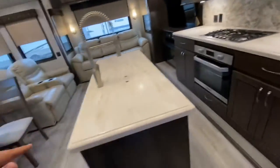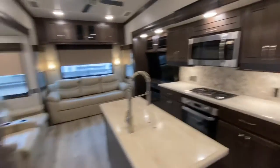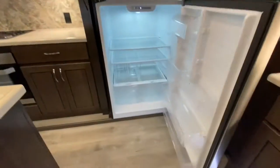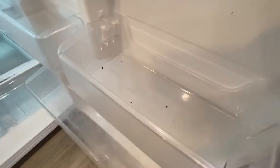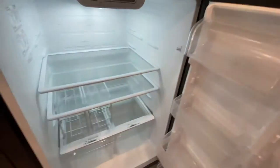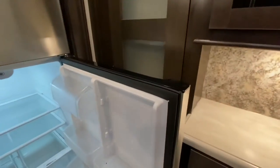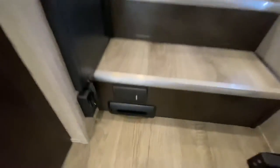I'm pointing this out because it's important — we have never cleaned this. I'm going to show you some dirt that I found, but it is super, super clean. Very well taken care of — as with most Cedar Creek owners, they are fussy and they keep care of their stuff. I see a couple of little grains in there — that's a little dirty but we'll get that cleaned out. No big deal. I do want to show an imperfection: there's a little dent there in the fridge. That's no big deal either.